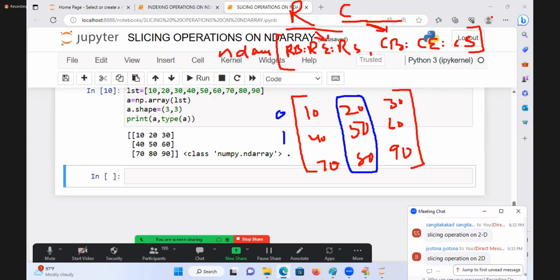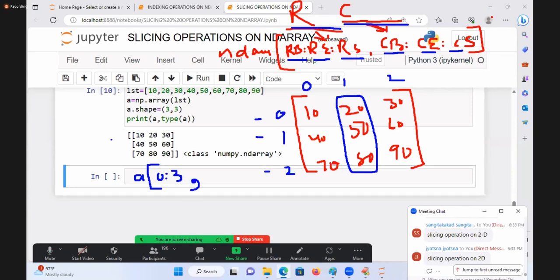I will explain this. 0, 1, 2. 0, 1, 2. Come on, what is the syntax? Row, column. Under row, what is there? Row beginning, row ending, row step. Under column, column beginning, column ending, column step. Come on, in this case, how do you write it? A of, syntax strictly you follow. Row beginning, how many rows first of all? First row, second row, third row. 0 colon what? 3. 0 colon 3, and you know one thing well, step is optional. If I don't write the step, it is what? 1. Next, comma. What is that? Column beginning, column ending. Do you want 0th column values? No. Which column values do you want?